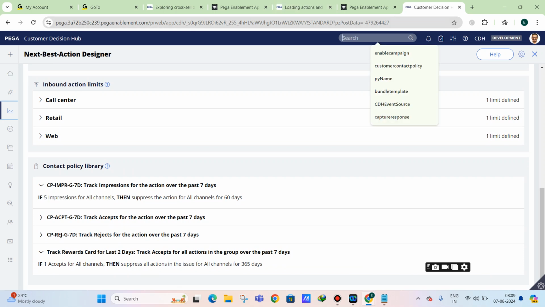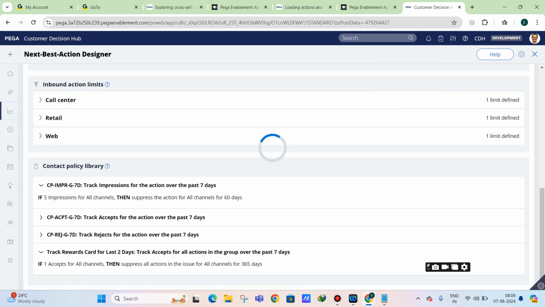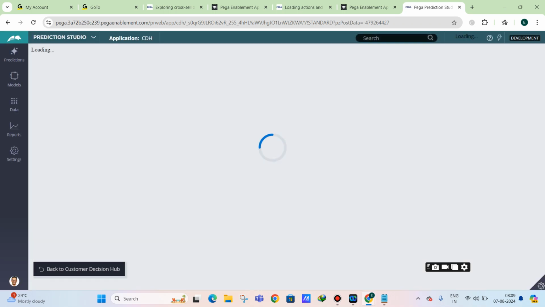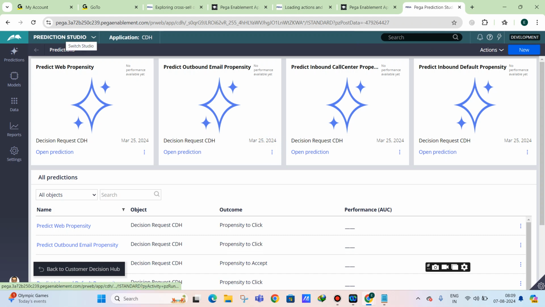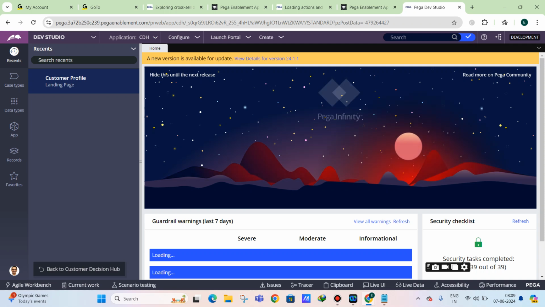In the back end, there is one strategy that gets executed. I'll tell you the strategy name, and I will also tell you the extension points if you have to customize your contact policy, because this contact policy is applicable for all the actions, all the issues, all the groups. The contact policy, not the suppression rules, is for all the issues and all the groups. In case my requirement is only for a particular issue and particular group, then we need to customize the strategy.